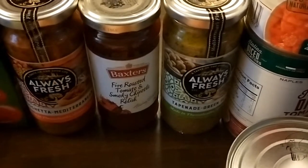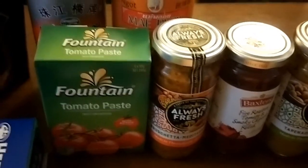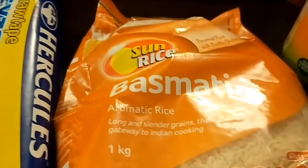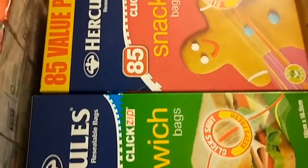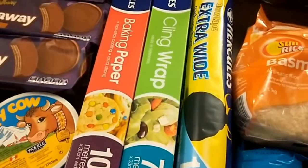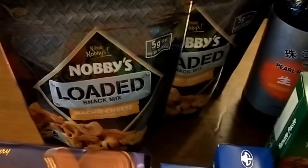A can of pineapple pieces for either sweet or savory dishes. Three jars of different types of relish and tapenade toppings for crackers or on sandwiches with cold meat. Some of the usual tomato paste sachets I buy, sweet chili sauce, soy sauce, basmati rice. Stocking up on my zip-lock bags that I normally use — they last me forever because I normally wash them out and reuse them for lunchtime snacks. I don't reuse them if they've had meat in them.